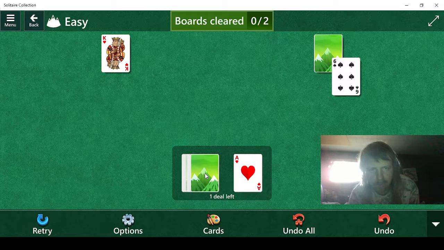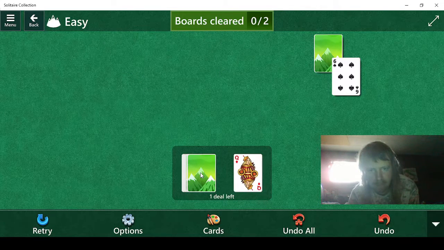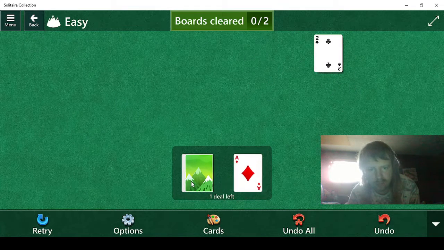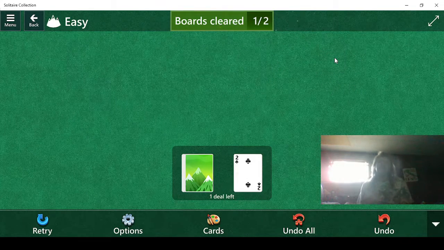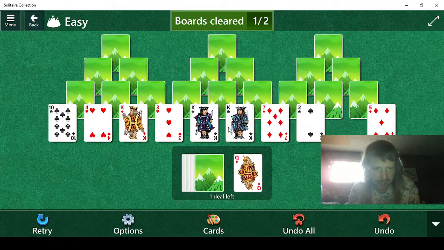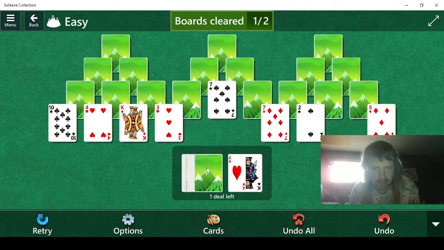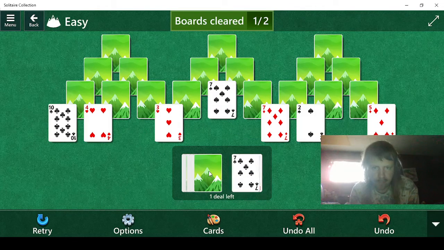6, 5, 4, 3. Okay, can we get rid of the 6, please? Maybe not. 7, 6. Can we get rid of this? Yep. There we go. Now, jack, queen, king. Queen, king. Ace, king. Oh, nope.